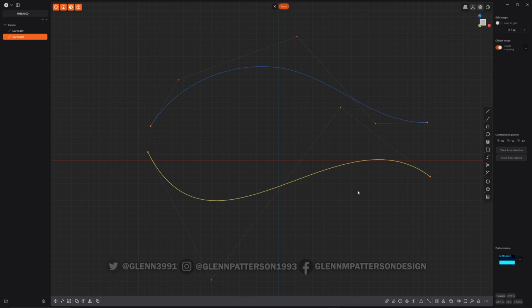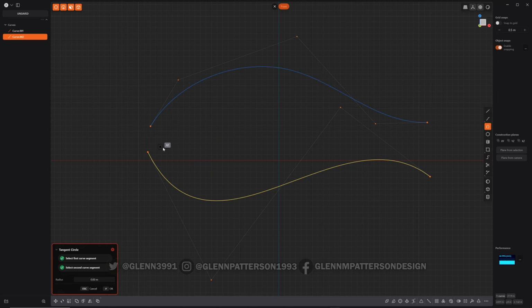So I'm just going to draw these two arbitrary lines here, or curves. And then we're going to go ahead and get our tangent circle. If you just hold down, you can get all your different circle options here. And then we're going to select tangent. And what you do is you select one point on one spline and another point on another spline. And then you just roll your mouse across and it will keep the tangent of the circle between the two splines.